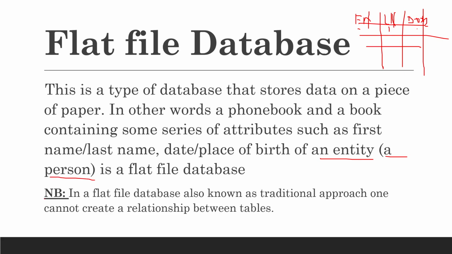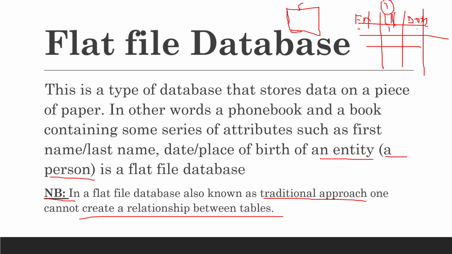Now let's look at the note. In a flat file database, also known as the traditional approach, one cannot create a relationship between tables. Someone may ask, what does this mean? When we come to creating a relational database, you will understand. This simply means that you can have a book, let's say book 1, containing people's first name, last name, date of birth, and so on. And book 2 contains, let's say, student fees.